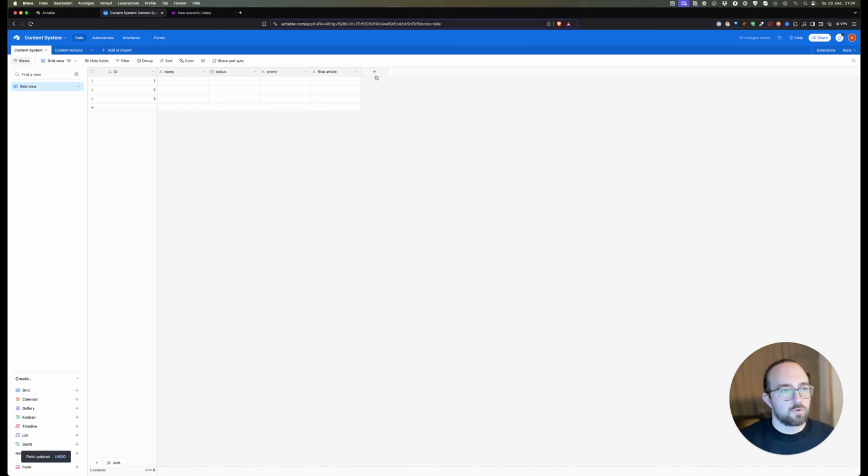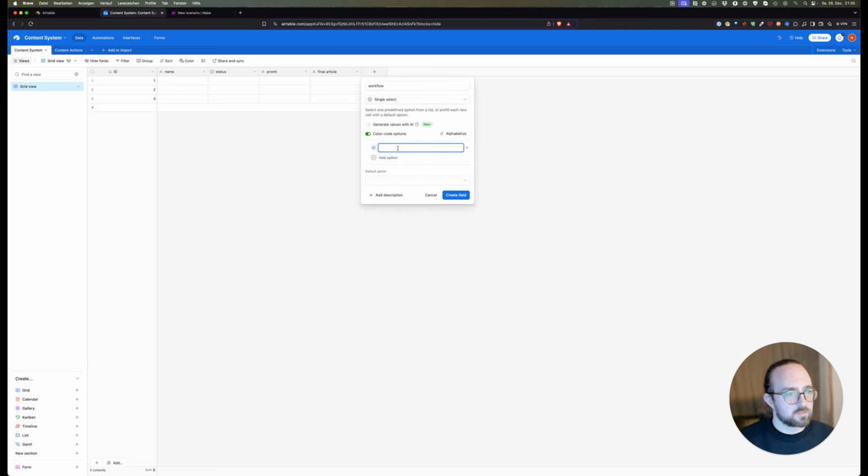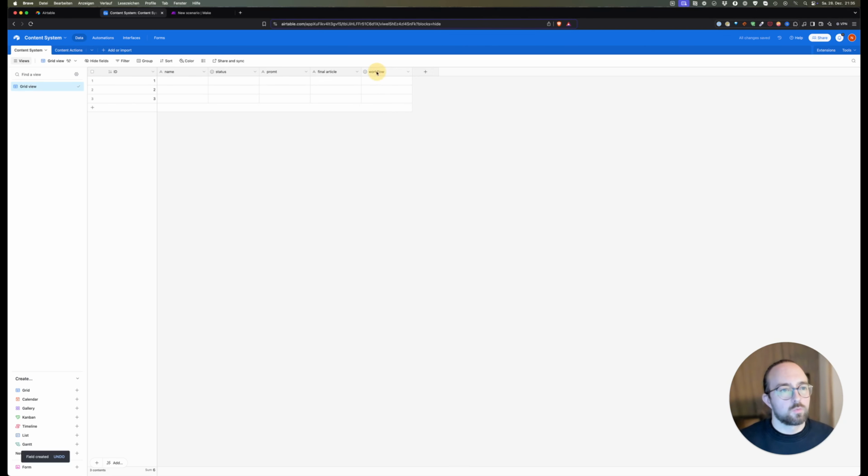That's the status, prompt, and we need a workflow. Here we will choose single select and generate article is the first option. Workflow is quite important. I will put it on the front. Okay, that's it for this table here.